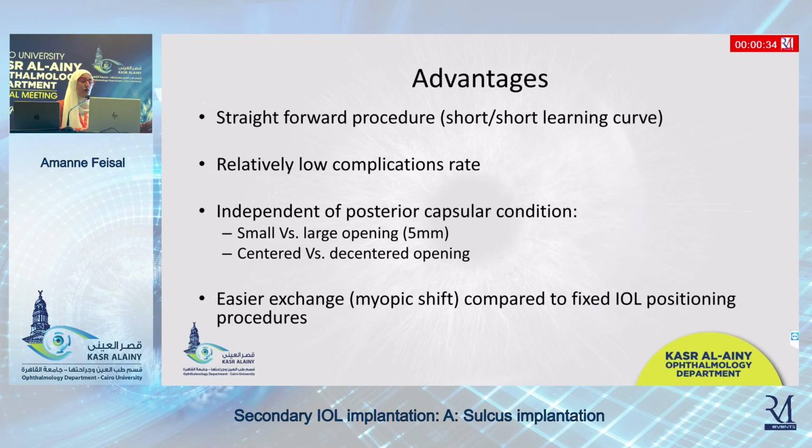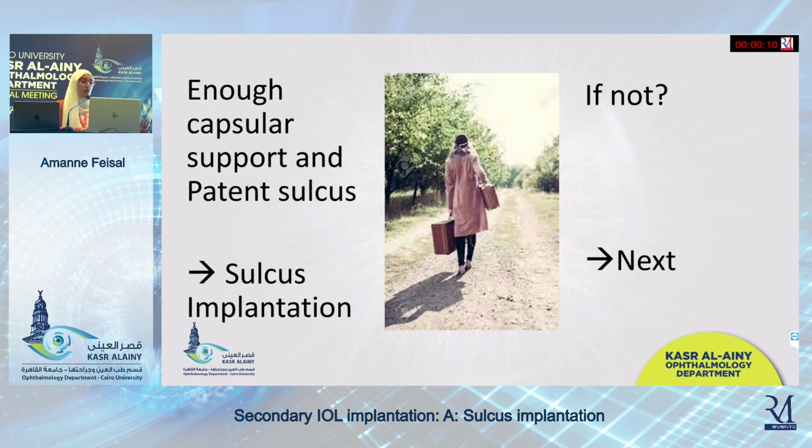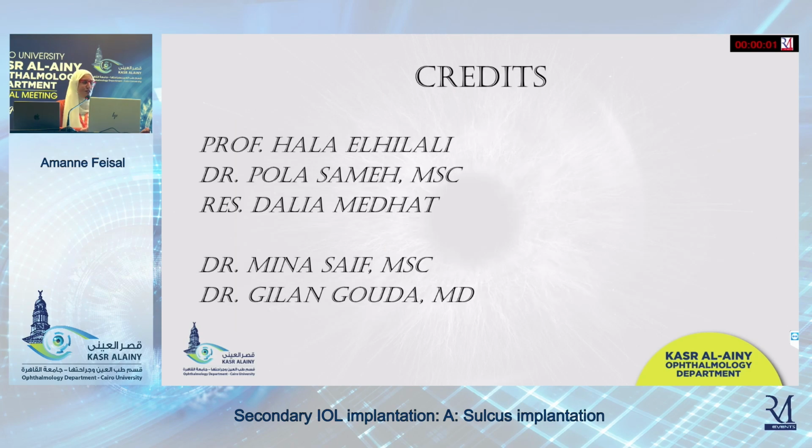However, we agree that if you have all the prerequisites, it is a short procedure, doesn't have a high learning curve, and relatively it is of low complication rate, and it is independent of the posterior capsule condition, whether it's opened or not, whether the capsule is opened with a large opening, 6 millimeters for example, or not. And when you want to take it out, it will be easier. So the take-home message is, if you have enough capsular support and a patent sulcus, go ahead implanting in the sulcus easily. If not, then wait for the next presentations, because you have so many options. Thank you very much.